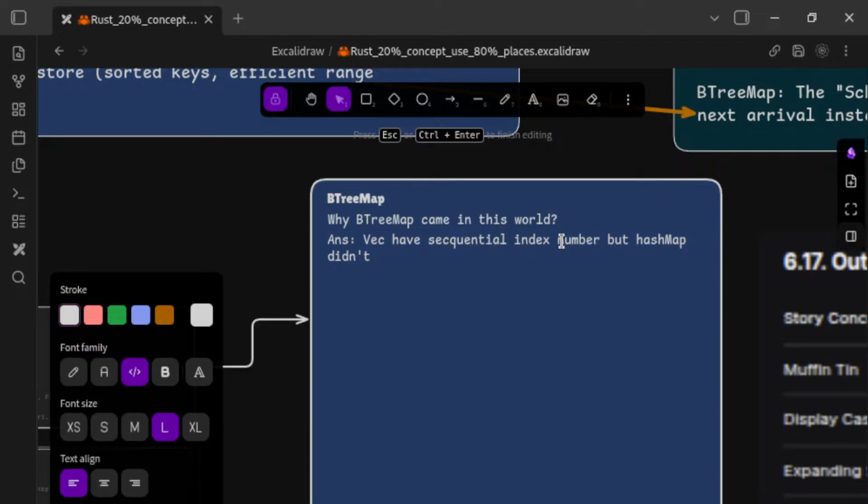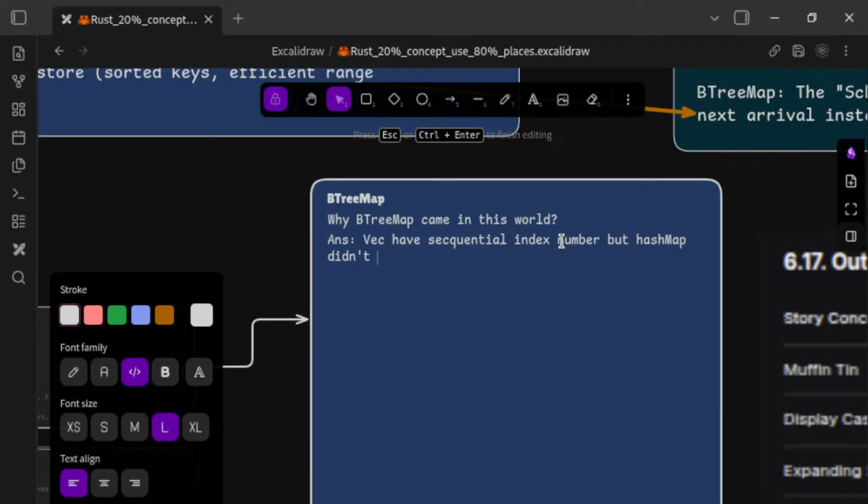So the fact is: sequential index number, but the hash map didn't. I have to justify this word.